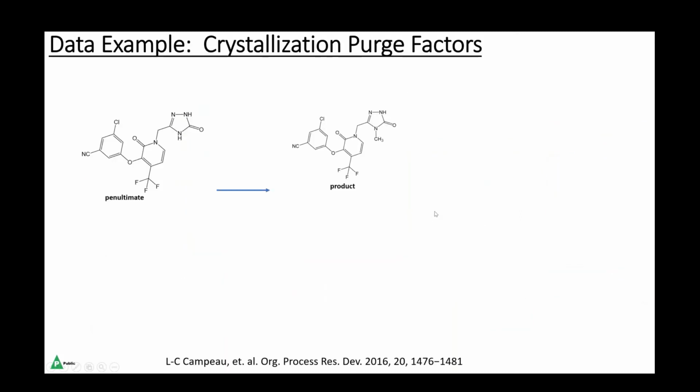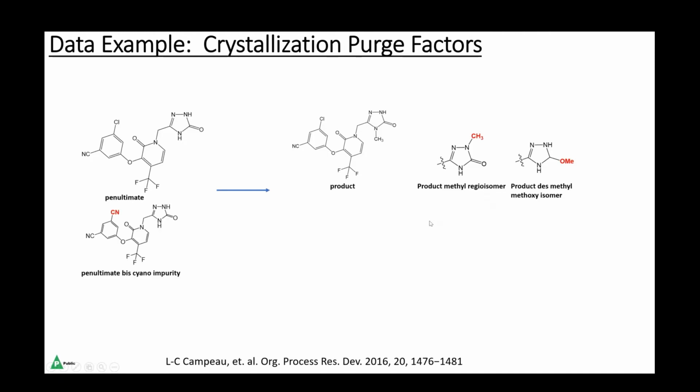This slide is just a setup to show the fate and purge use case that was investigated by our team. It also shows how complicated and bifurcated the data associated with process chemistry experiments can be. This is the last step in a synthetic route for dorvarine. It involves the alkylation of one of the nitrogen species and the crystallization of the product. As with most reactions, it's not 100% selective, and it produces the two impurities that are shown here. It's further complicated by the fact that there is a reactive impurity in the starting material, which is actually the product from the previous step.